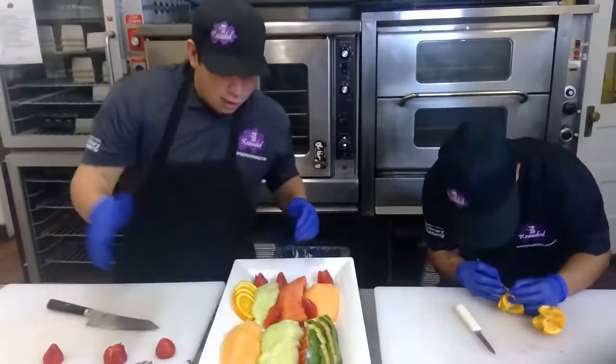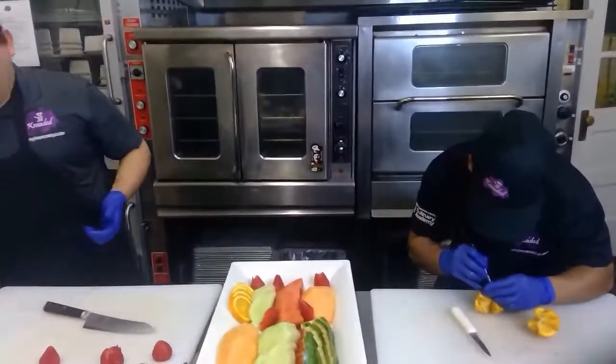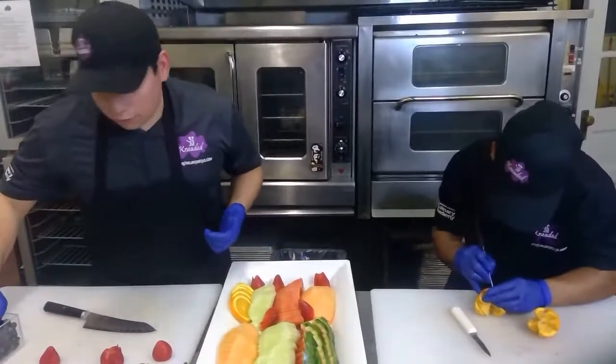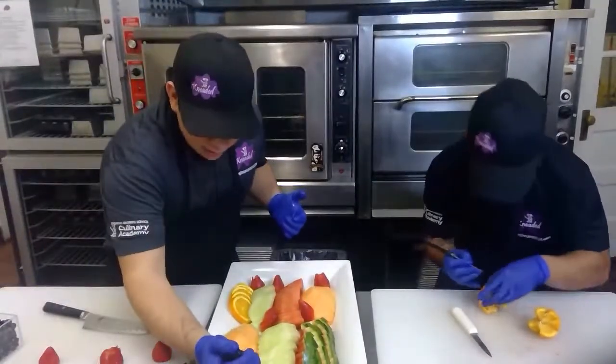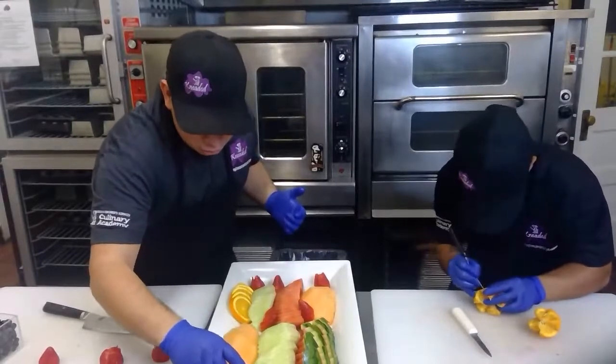But as you can see, we got our whole fruit platter laid out right over here. I'm gonna start adding a little bit of blueberries, some other stuff in the center. Just mint, that detail, garnishing. Yes, we do have mint. Okay. So I tuck some blueberries in here.